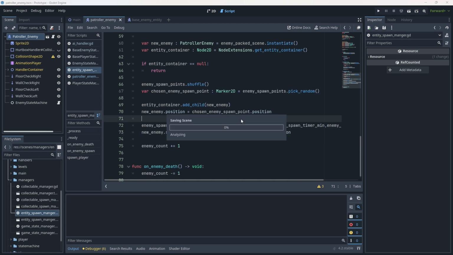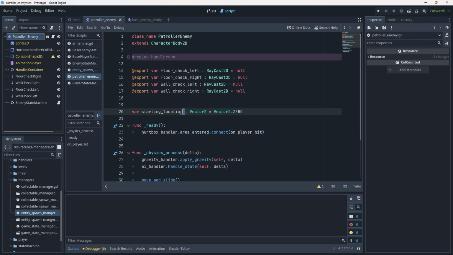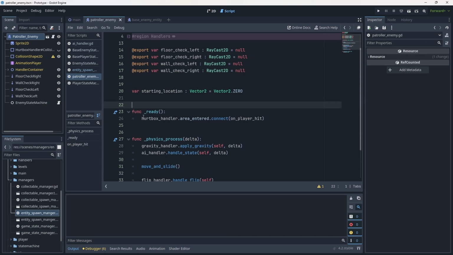Now that will give us the correct starting point. Now I need to go back to the patroller enemy and make sure I did starting_location. I did. But yes, that will now set the spawn point correctly, and the enemy will now remember its spawn point specifically. Which means when it does everything it needs to do, it will run back there and despawn. Or at least for now, it'll just run back there.